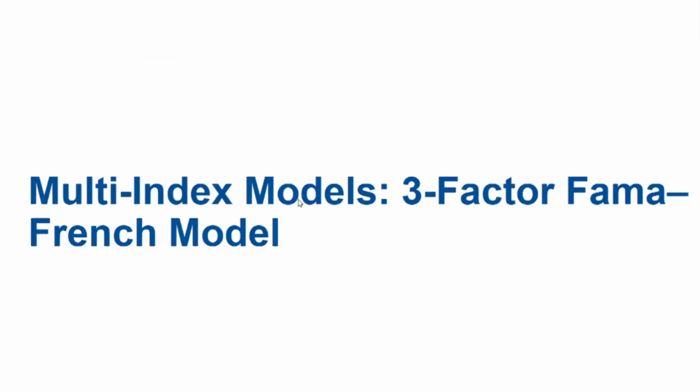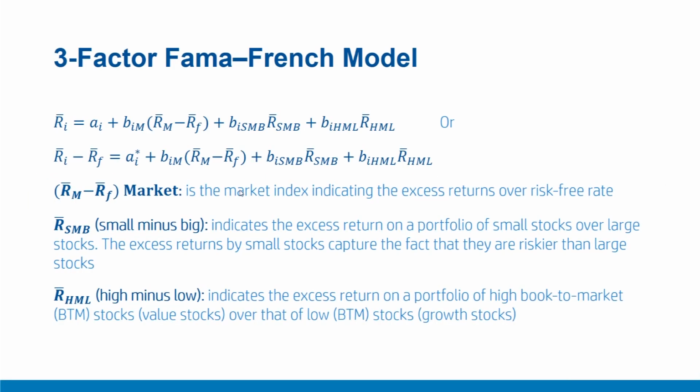Multi-index models: the three-factor Fama-French model. In this video, we'll discuss a very important model which is part of the multi-index model family. This is the three-factor Fama-French model. To begin with, one very important model needs a special mention here, which is the Fama-French three-factor model. In addition to market, which is this factor Rm minus Rf, the Rm bar is the market factor.